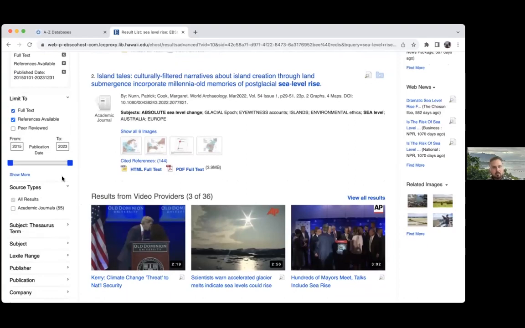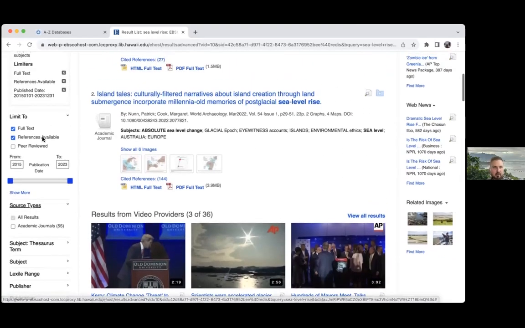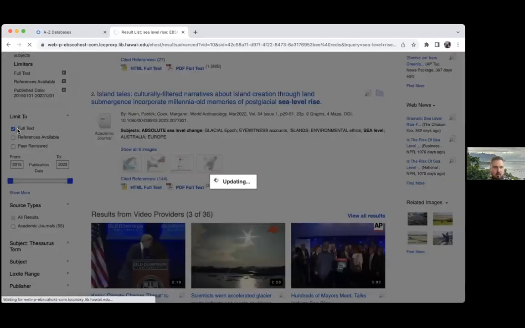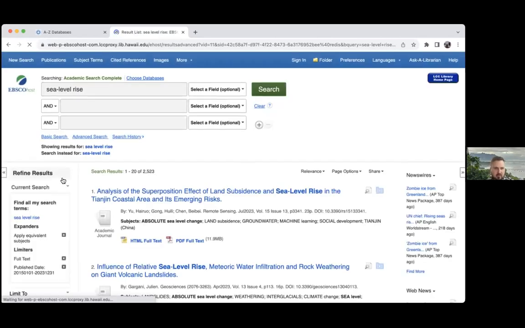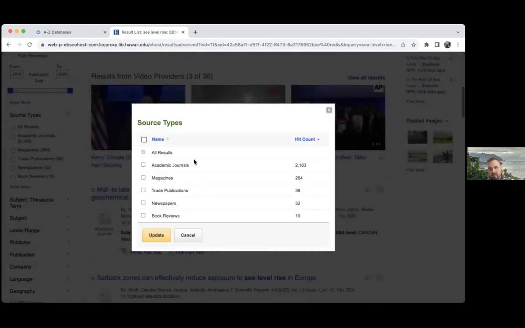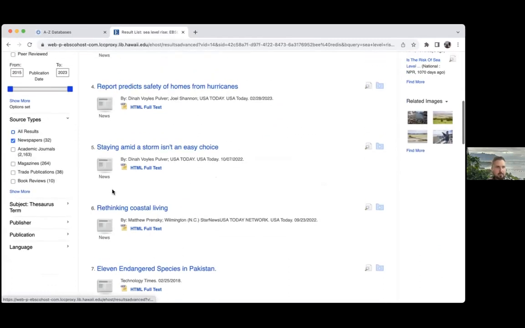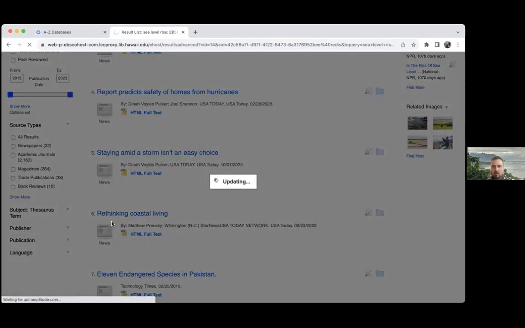You've also got this source type section. So say your professor says, okay, I want you to use 8 sources minimum, but I want to make sure that you've got 1 academic journal, 1 book, these kinds of things. If you go to source type, you can limit it by the type of source it is. So maybe your professor requires a newspaper source in addition to an academic journal source. So you can click on newspapers and it just refines it down to the newspapers. Yeah, as you're seeing there. Okay. So I'm going to move that out.